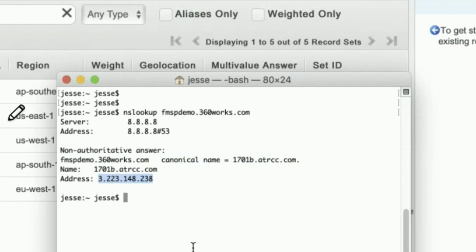So when FileMaker goes to connect to this, FileMaker doesn't know that any of this magic is happening at Amazon's end. It just says, hey, where is this server? Amazon is going to reply back, kind of sneakily sticking in the closest one, and FileMaker doesn't know the difference. FileMaker's just like, okay, well, here's the server I'm going to go to.